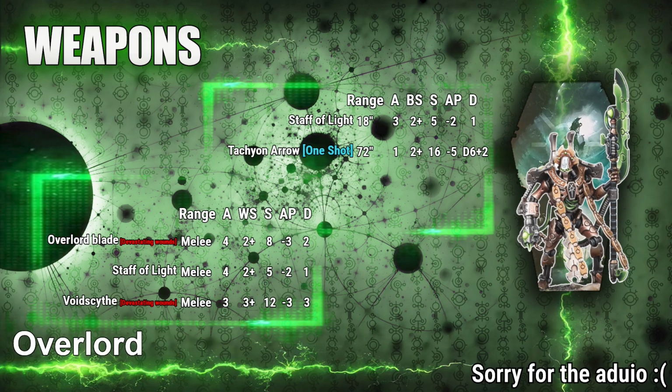Absolutely. So this is one shot. It is 72-inch range, one hit. You get hitting on 2s, strength 16, nice, -5 AP, and D6+2 damage. So if you don't roll that 1, it's good. Exactly, which again, by law, I will always roll a 1.